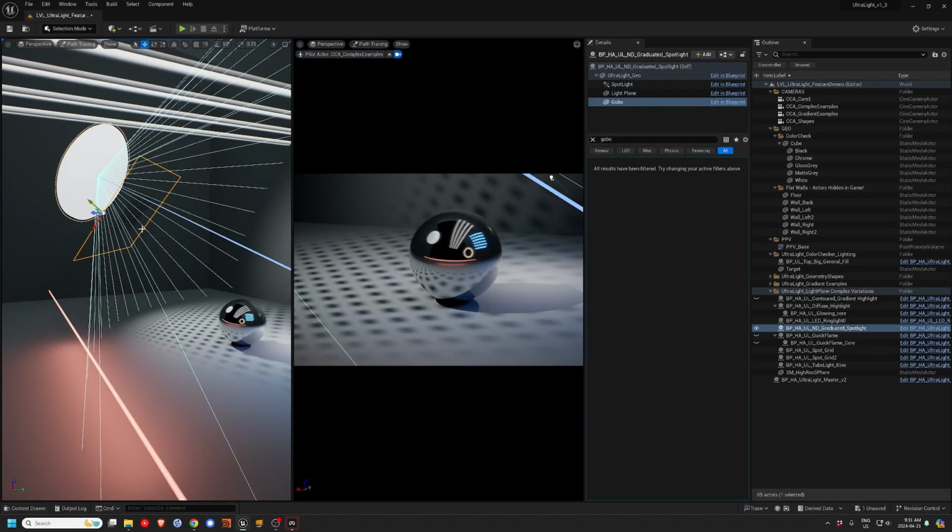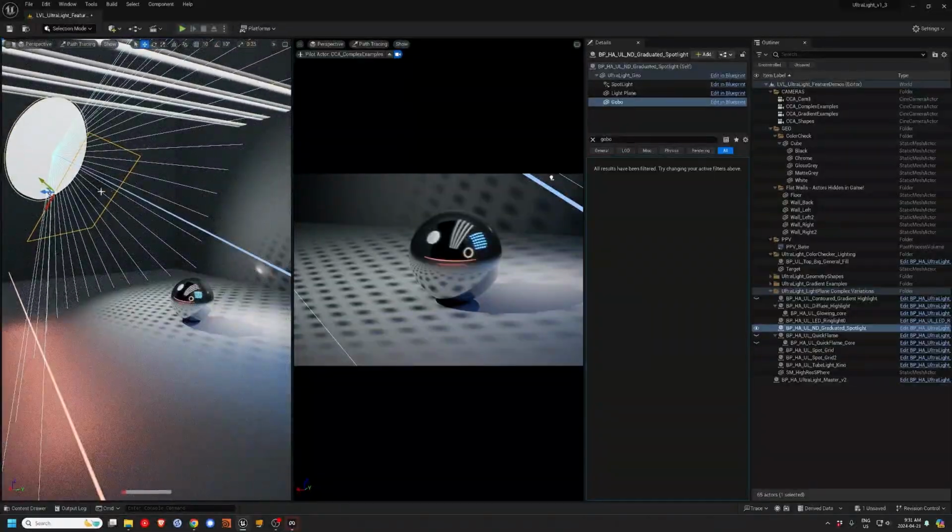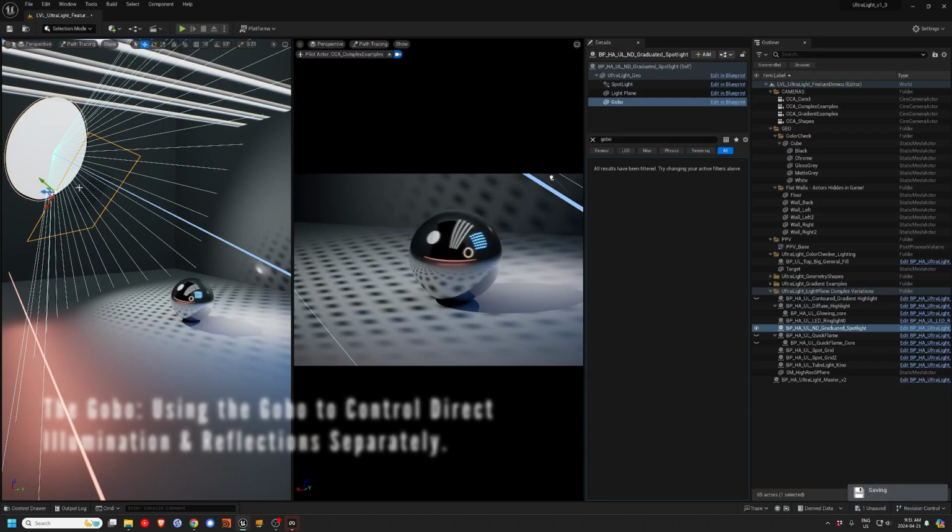One advantage to using the Gobo as a way of creating your gradients on the light versus the light itself is that the Gobo will affect the cast light from the Unreal lights as well as the reflection and the global illumination kicked off from the light plane itself. Whereas the gradients, if you put them just on the light plane, it will graduate the reflection and the GI that's picked up from it, but it won't affect the cast shadow or the shape of the light from the Unreal light. So you have the advantage of being able to control them separately as well, especially if you move the Gobo in space relative to the light plane.